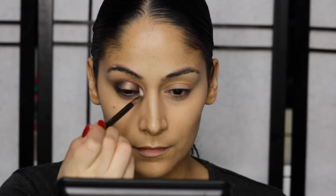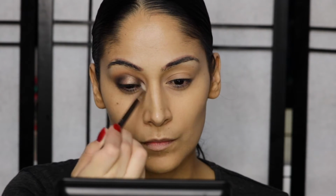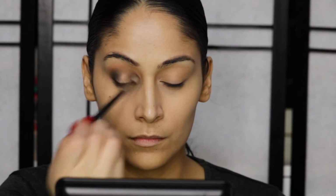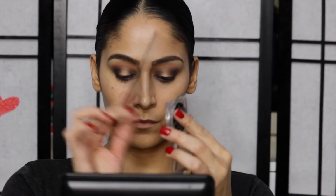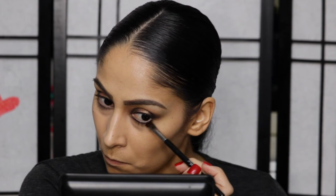Again, I'm just going in with that Sigma E36, blending everything. I go back with a little bit of Tuscan Sun, and then I blend it into the crease, a little bit of black, just back and forth, and I just do that over and over, as you guys can see here. Next, I'm taking that black shadow, and I am going to put this on my lower lash line, and I'm just going to dot it right where the lashes are, and then I'm going to smoke it out with a pencil brush because I don't want to blow it out too much.